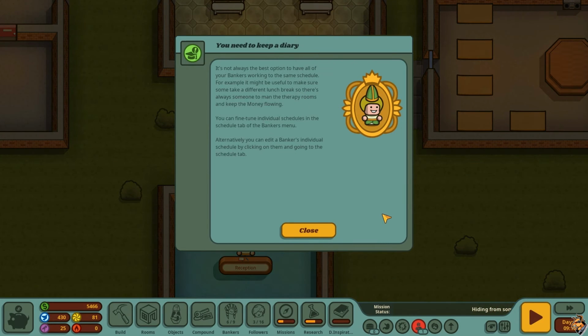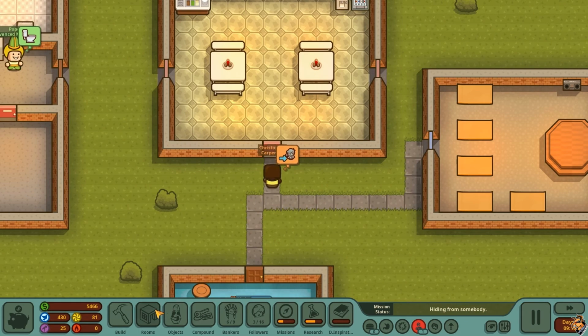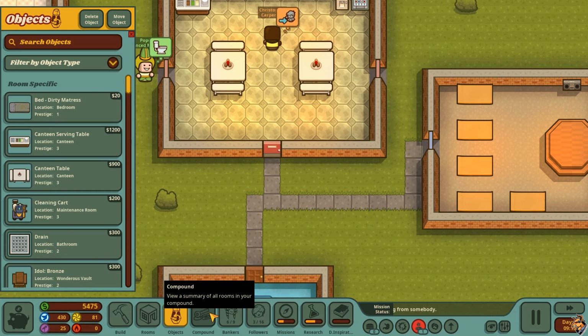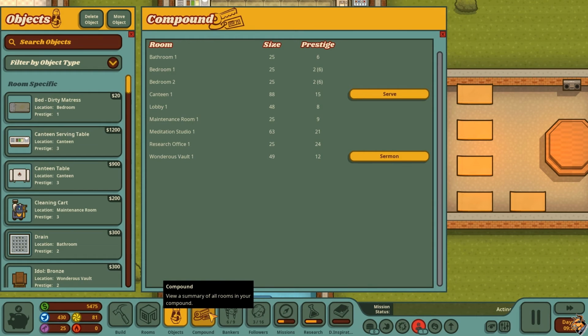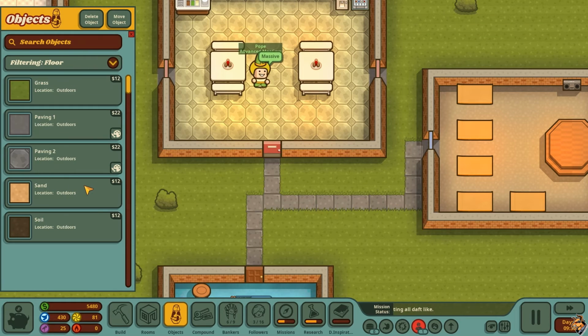You need to keep a diary. It's not always the best option to have all of your bankers working to the same schedule. Might be useful to make sure some take a different lunch break, so there's always someone to keep the therapy.